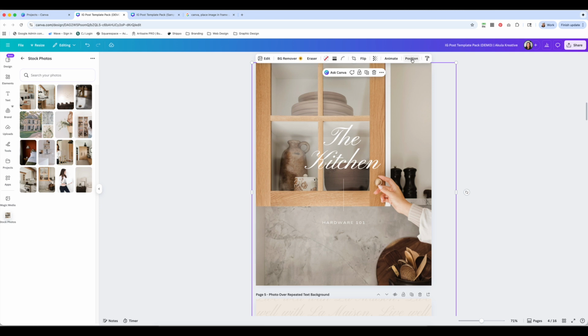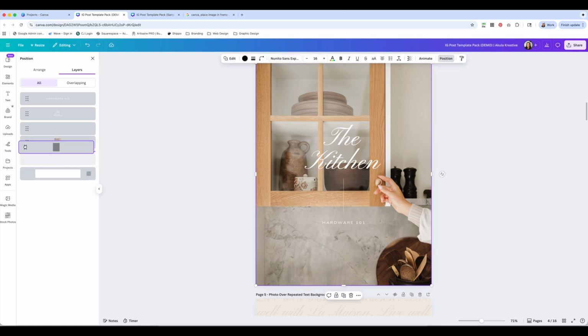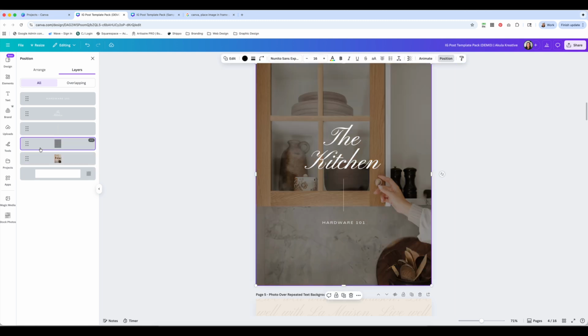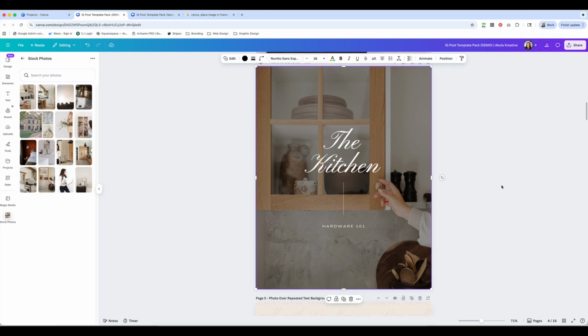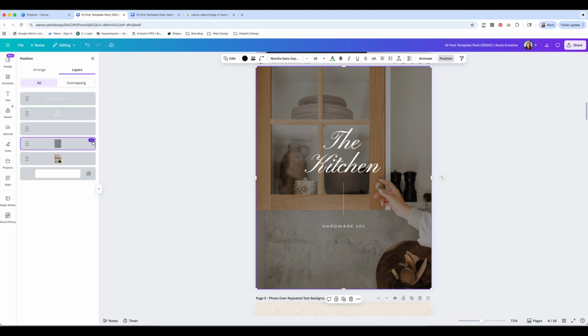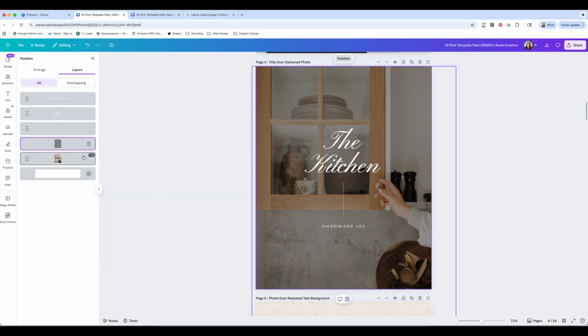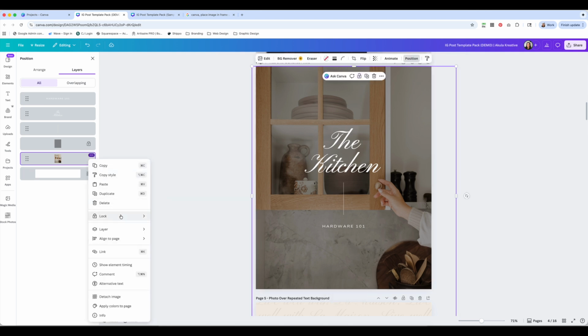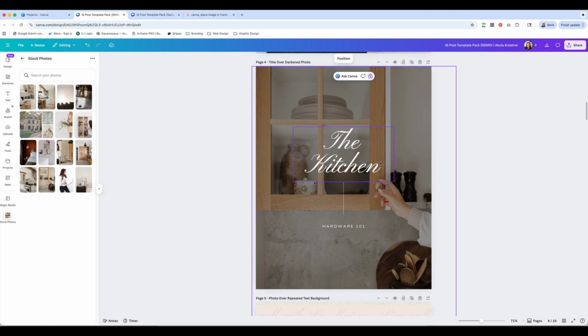Now I'm gonna go back to position and I'm gonna move that little black layer above it again. So see how that darkened it, and now it makes this text easier to read. Now the rest of it is just an editable text box. Here I might actually go back real quick. I'm gonna lock these layers just so I don't mess them up. And I'm gonna lock this image so I don't accidentally move it while I'm working on this text. All right, I'll close that.